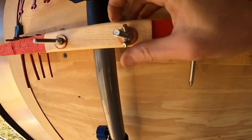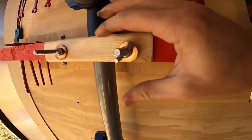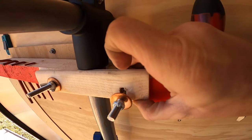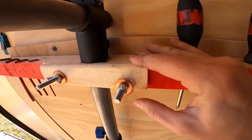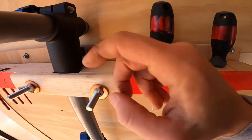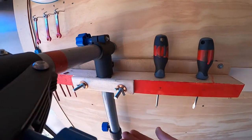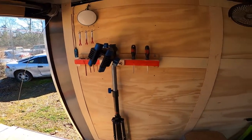If you twist this one — it has a notch right here — and if you undo this wingnut, you can actually slip the stand out in case you need to adapt to the space. Everything that I do and all my programs are very modular so that I can adapt them to the space, because I don't have a space that I would say I regularly teach in. I'm very, very mobile. That's kind of how the stands work.